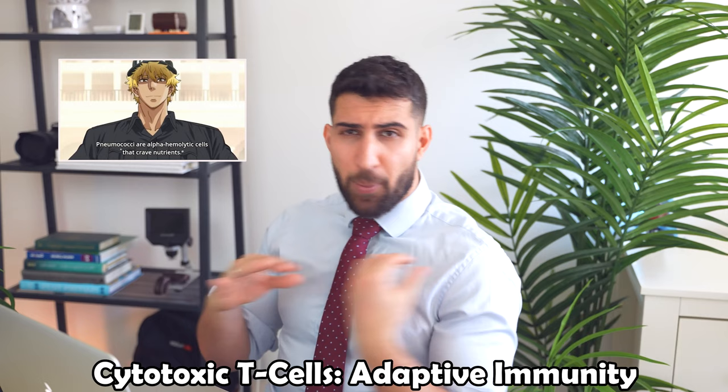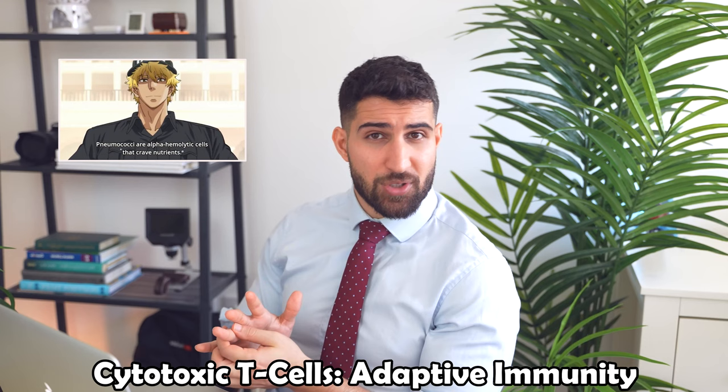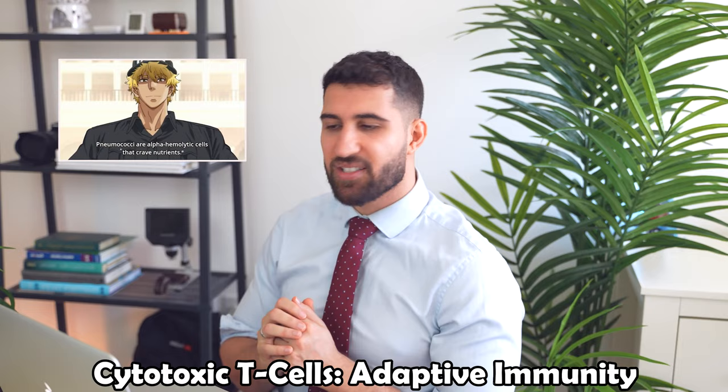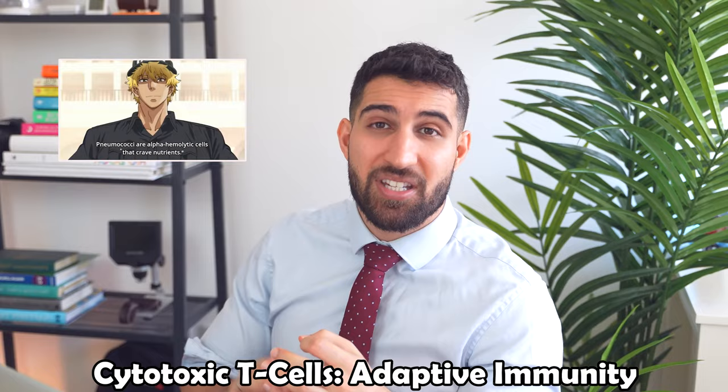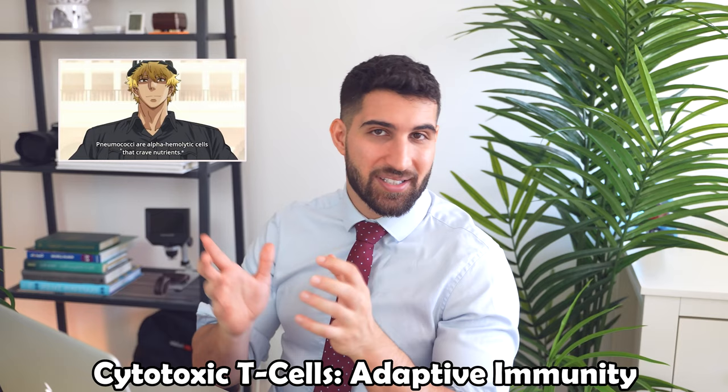Now previously the guy with the samurai sword was the white blood cell, neutrophils, which are part of the innate immune system. Now things are getting more serious and targeted via the adaptive immune system. As I was alluding to earlier, the antigen presenting cell in the body ingests the pathogen, breaks them down, and that protein is held on something called MHC class 2 on the cell surface, or major histocompatibility complex.